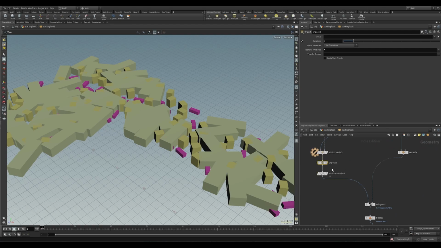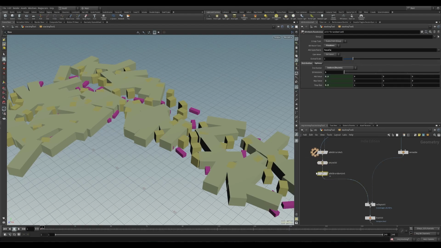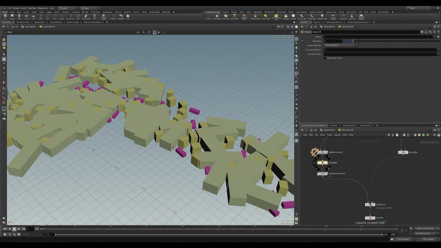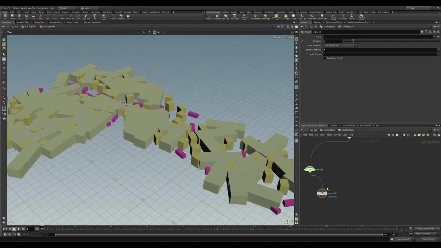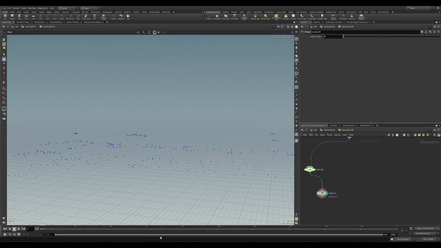I believe I previously had the unpack just below the attribute randomize, so I was attribute randomizing on the unpack node. However, it seems to work better after the unpack node randomizing. So I'm just going to make sure the unpack is above it, and I copy to that, I object merge into that. Sorry.